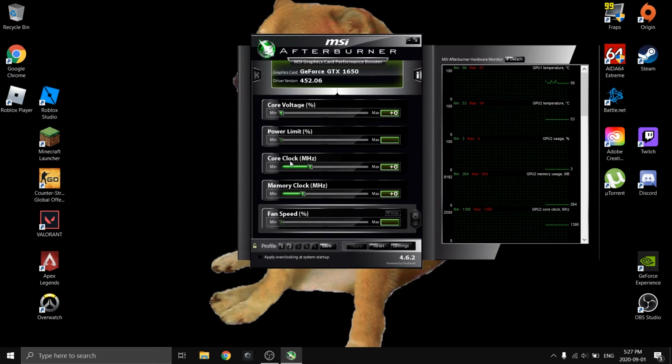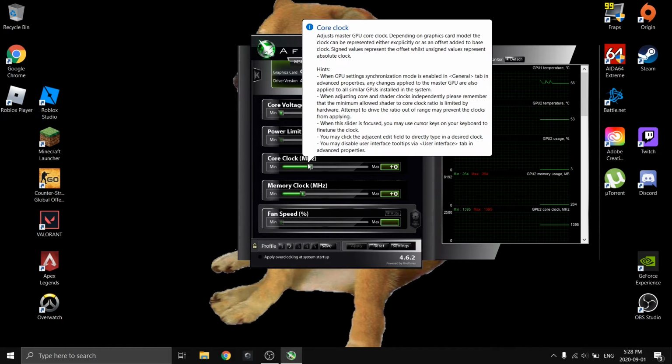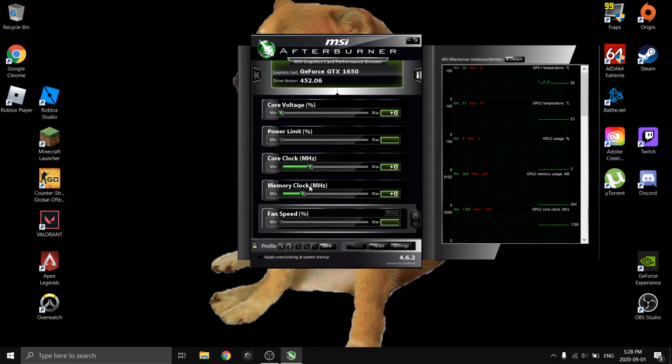And then there's core clock and memory clock. These are the two main things that you're going to overclock: your memory and your core. Your core is how many megahertz it runs at, kind of like overclocking a CPU's megahertz or gigahertz, and memory clock is how fast your memory is. What I started off with for the overclock is memory. This is pretty simple, and it's gonna go for both of these. What you want to do is raise them up by some sort of increments.